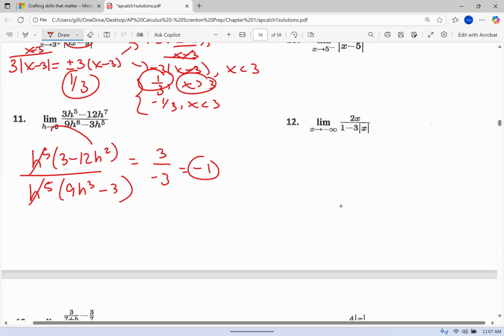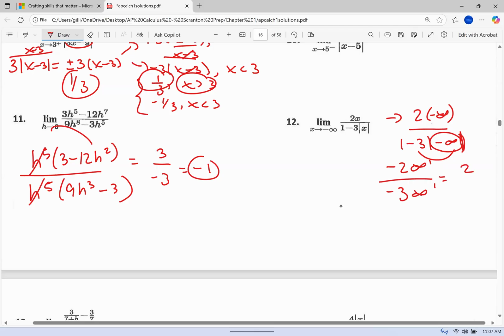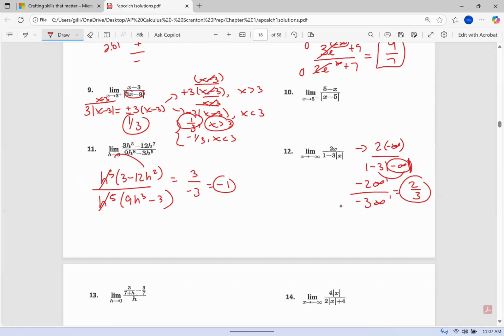Over here, I'm going to replace x with negative infinity. And this will leave me with on top negative 2 to the infinity. But this will just always become a positive, times a negative will always become a negative. They are still both infinity to the first over infinity to the first, but my answer is 2/3, not negative 2/3. Because don't forget, x goes off to negative infinity.